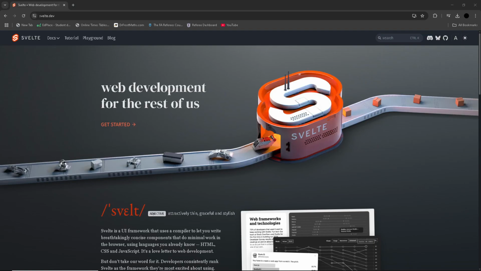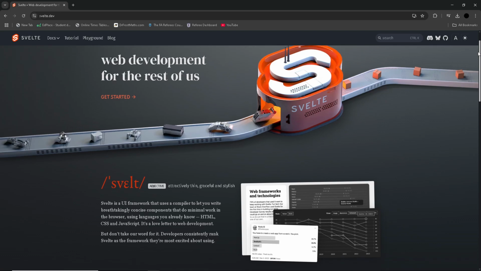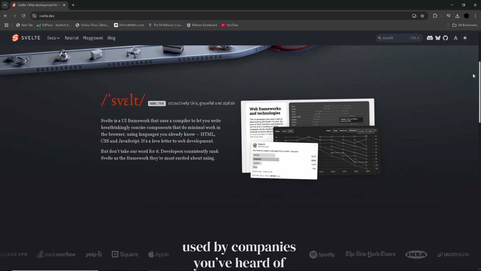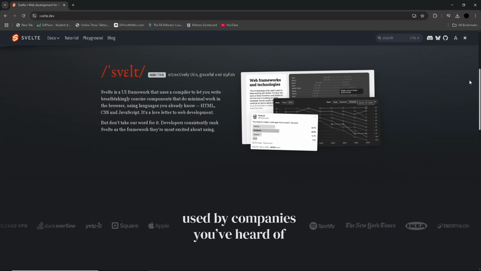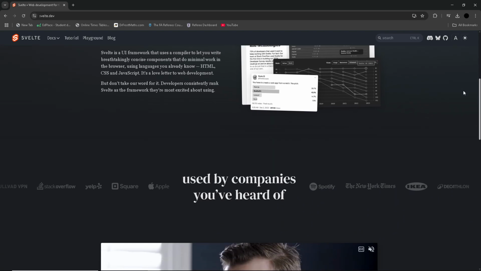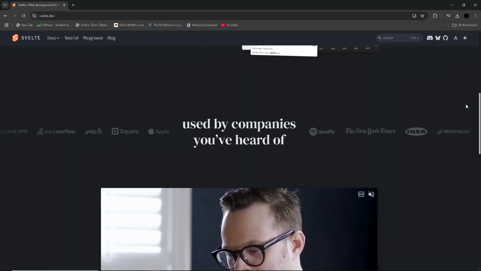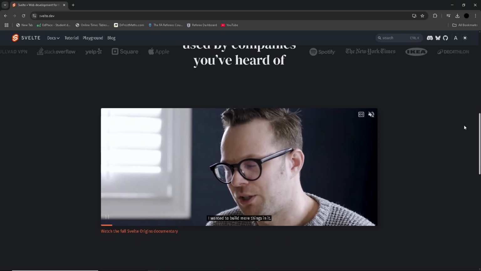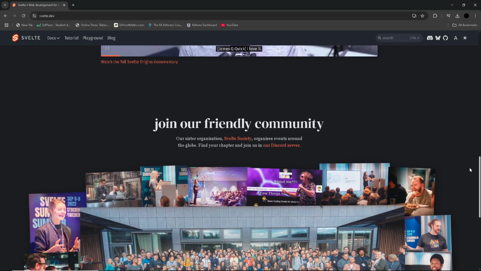On the other hand, Svelte is a newer, innovative framework that takes a radically different approach. Instead of running in the browser like traditional frameworks, Svelte shifts much of the work to compile time. This means that Svelte converts your components into efficient, imperative code that directly manipulates the DOM, resulting in a small bundle size and faster performance.